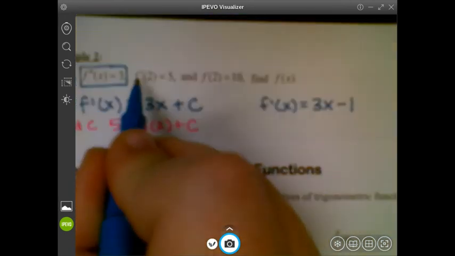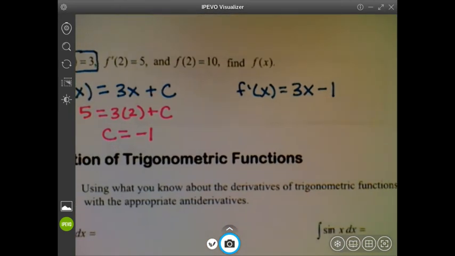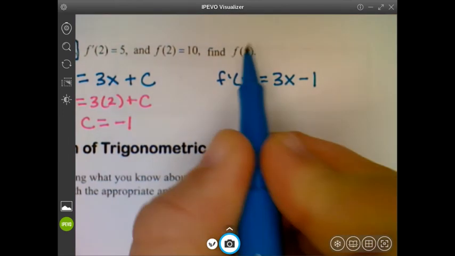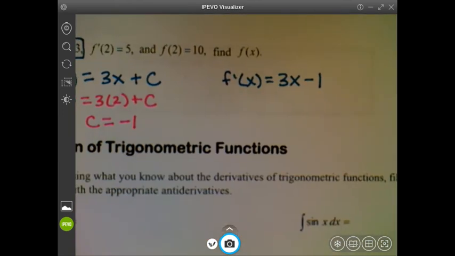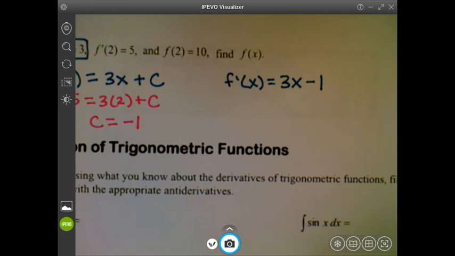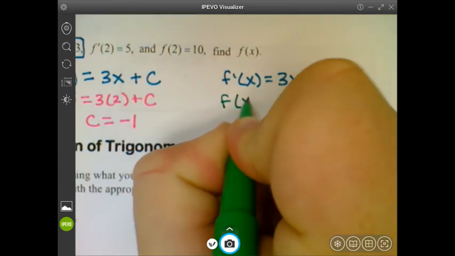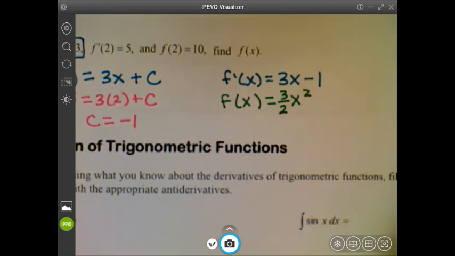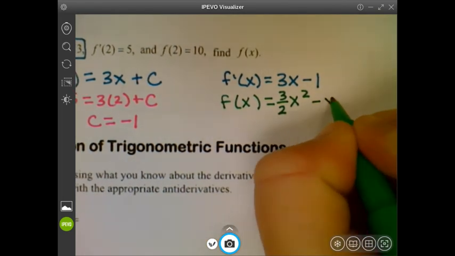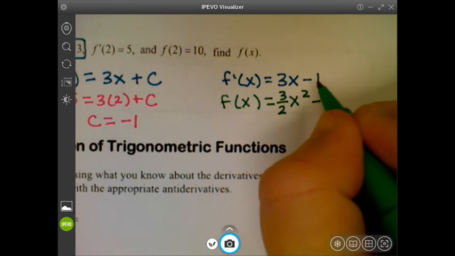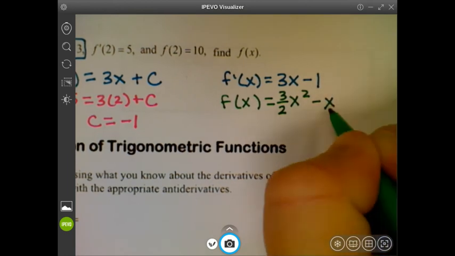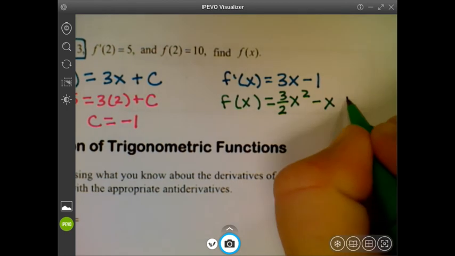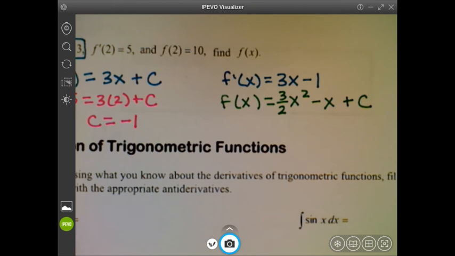So if they give you a coordinate point, you can go ahead and use that coordinate point to find the c value. All right, we are looking not for f prime though, we're looking for f. So guess what? We have to do that process one more time. So f of x would be the integral here. So we're going to add to the power and divide by the power. And then the negative 1 would become negative x. Add to the power. Right now it's x to the 0, so we'd add. And then divide by 1, so negative 1 still in the front. And then that also has a plus c.